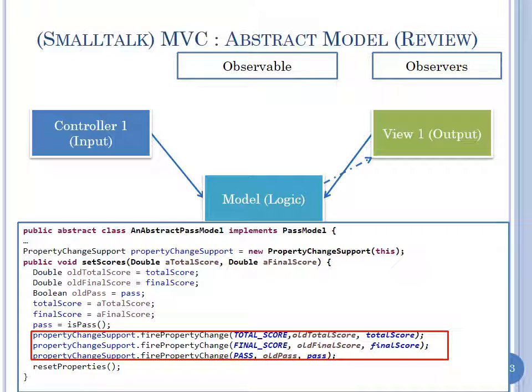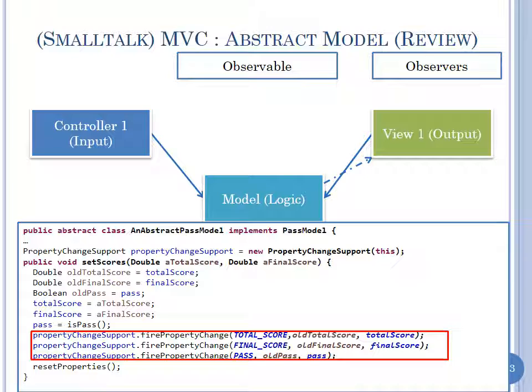So what does the model do? The model does some logic to compute scores, uninteresting from our point of view. What's interesting from our point of view is that it interacts with the views, which are observers. And it uses a helper class to do so, which is again not interesting conceptually, but practically is interesting. And it goes and says, hey, my three properties got changed. A property is just basically a value with a getter and a setter. I do that in depth in 401, and I know Ketan does that in his 401 too, so I won't belabor this notion of properties.